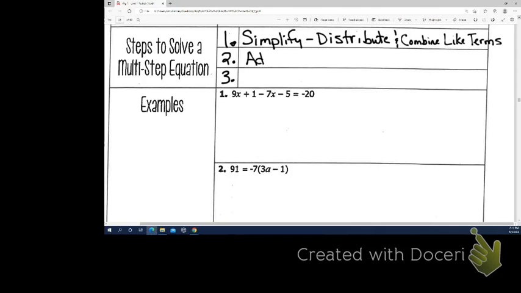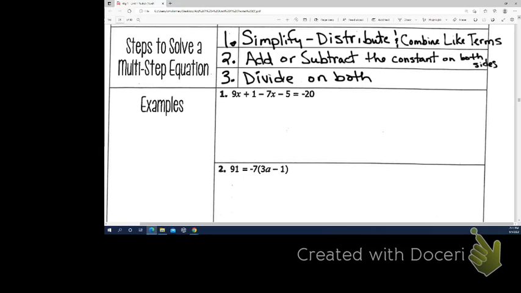And so our next step will be to either add or subtract the constant, right? And we're doing that to both sides to move it away from the variable. So I'll say on both sides. The examples will help make that more meaningful. And then, of course, for these problems, the last step will be that we divide. So the last, step 2 and step 3 here is very much what we did in class yesterday with two-step equations and two-step inequalities. So divide, and we do that on both sides. Maybe I don't need to say on both sides, but just to be sure.